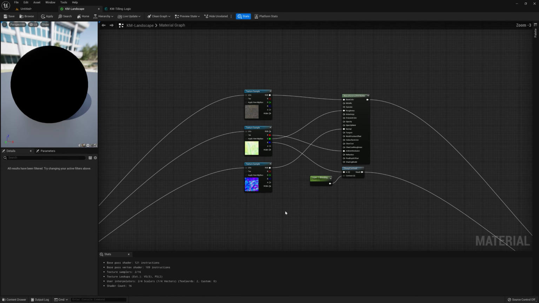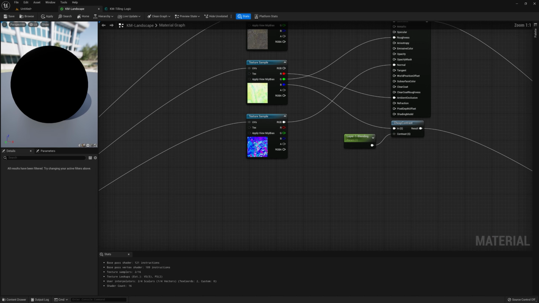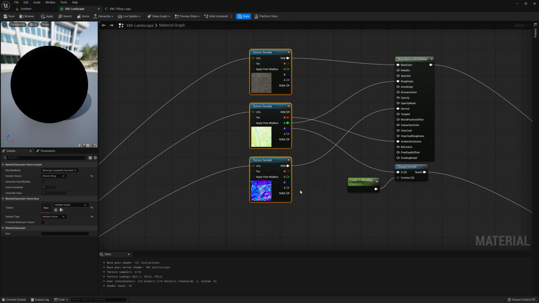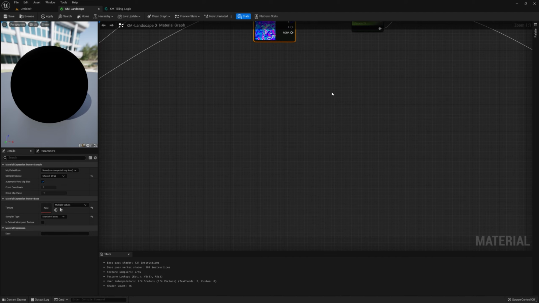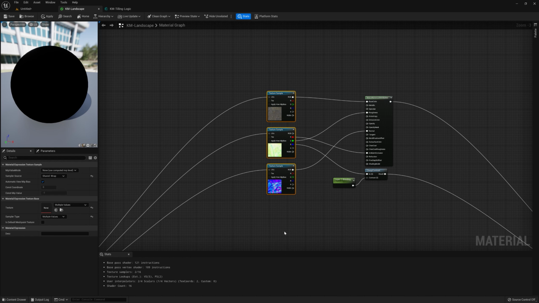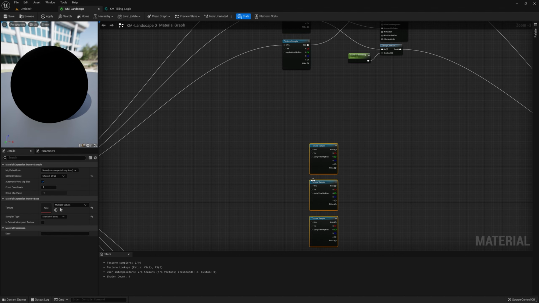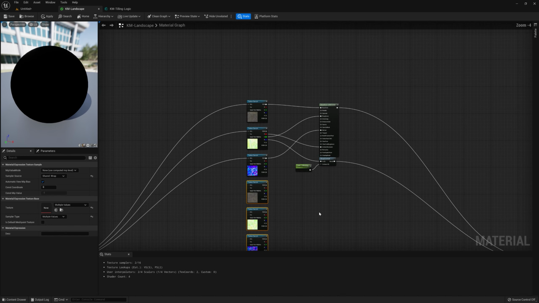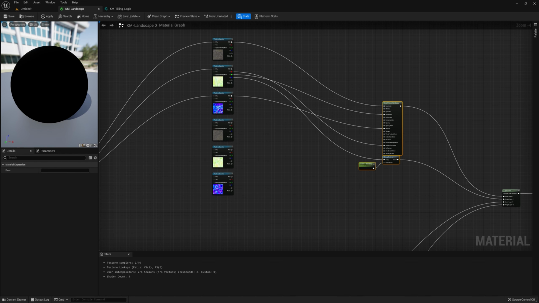Anyway, enough of that. What we do need to do first is separate these textures. So I have 3 texture samples. We do need to duplicate these, as one set of texture samples will be the near tiling and the other set will be the distant tiling. You will simply highlight all the texture samples, move your mouse to where you want to duplicate, and hold left control and D, and it will duplicate the texture samples wherever your mouse is. Highlight them again and move them in. So now I have 2 sets of texture samples. I'm going to move these out a little bit and break my lips up.